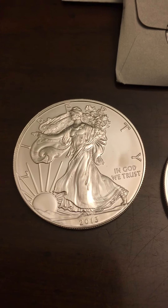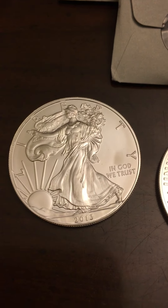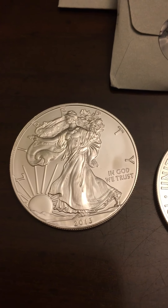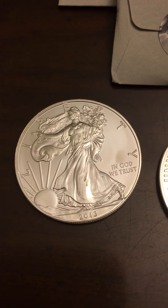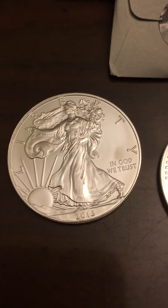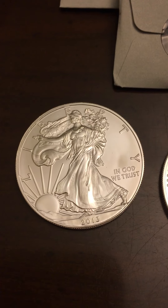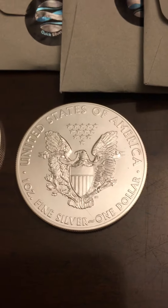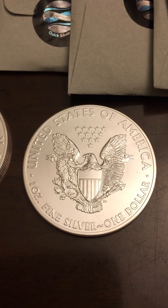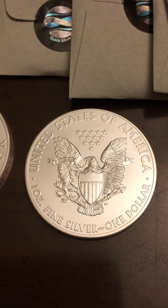Silver has been used as a currency for thousands and thousands of years, and it's always held its purchasing power. If you're not using it for an investment — and I'm not giving you any financial advice — you should be stacking silver just to maintain your purchasing power. Because, like I said, the U.S. dollar, paper currency, is definitely losing value.